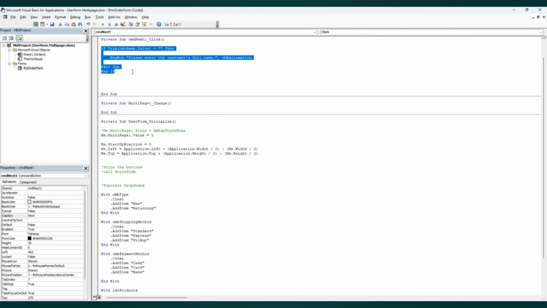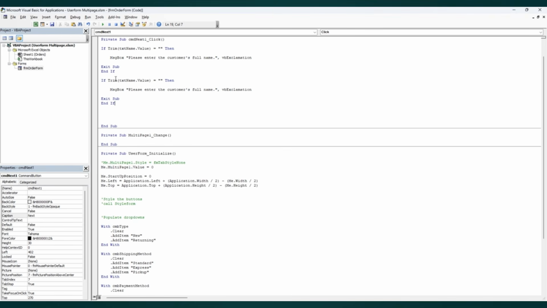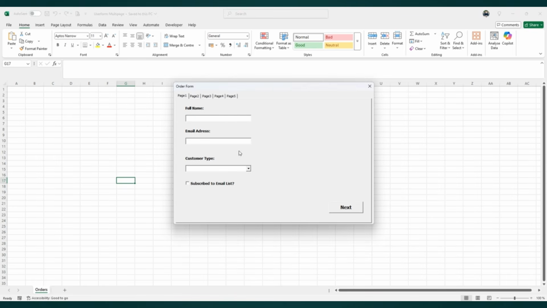Yeah, let's just copy this and make it faster. So this time it is txtEmail. If the email text box is blank, then we need to have another message here. And we can write, "Please enter the customer's email address." Exit Sub and End If. So now it's also going to do it if we have John Doe here, but we haven't filled in this. Please enter the customer's email address.